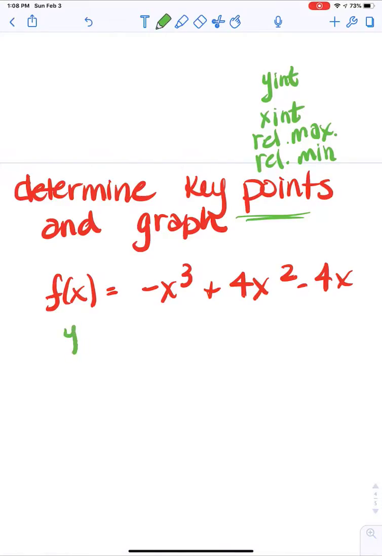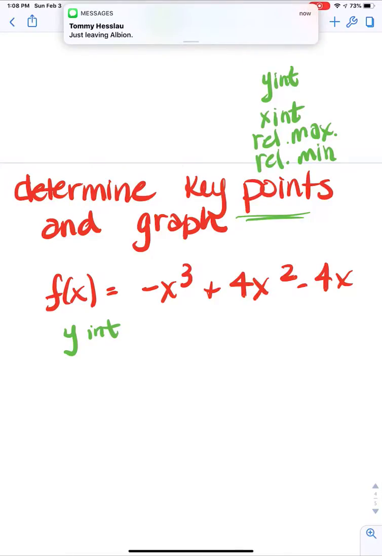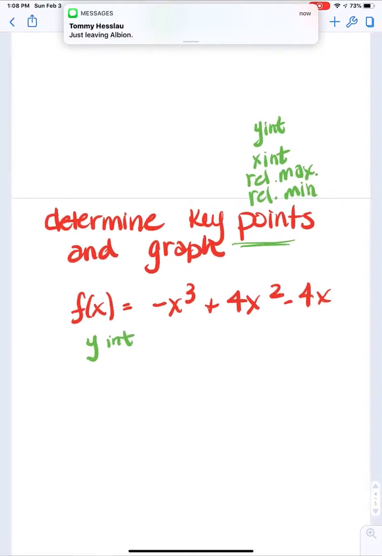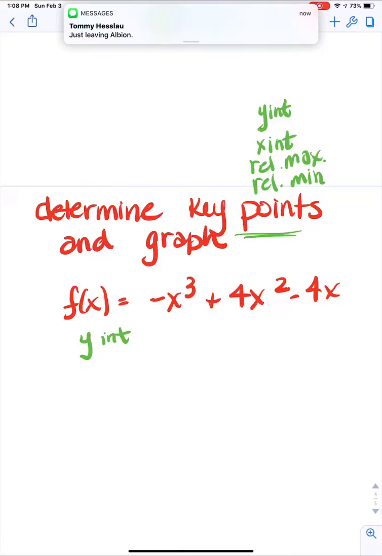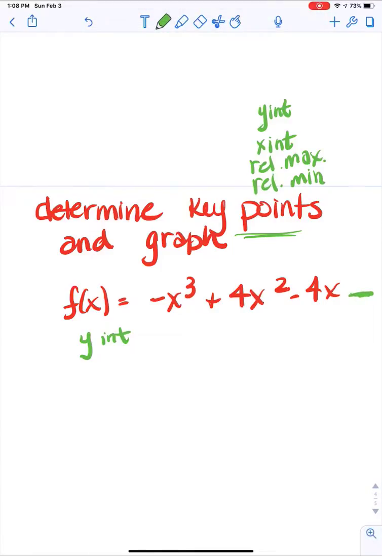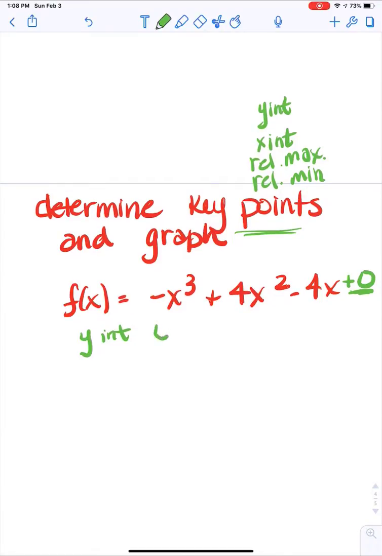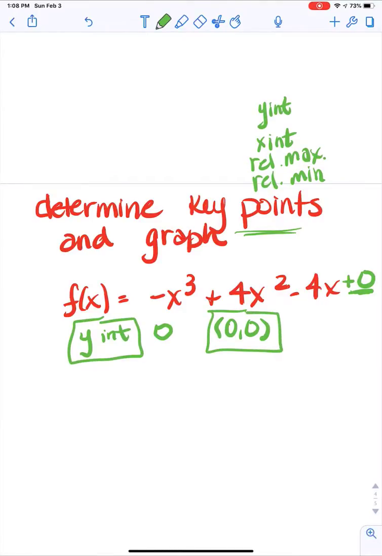Now, the y-intercept we get from the equation, and it's usually the number value that's kind of on the end that doesn't have a variable with it. In this one, you'll notice there's no number on the end, so we have to assume that that's 0. So my y-intercept is going to be 0, which means the point is (0, 0). Now remember, I'm going on that same list that I made before right here. I'm going to go through them right in that order.